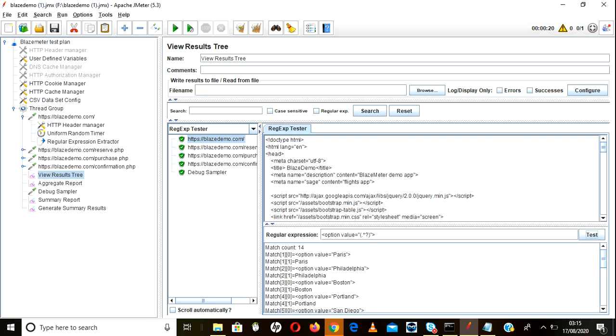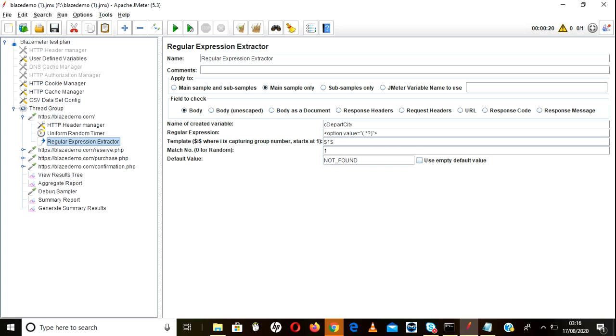See, there are a total of 14 values. This is the first value it is capturing. So this way we can see which value needs to be captured. This is one of the ways you can verify the correlation values. Okay, so now we are able to capture that value.